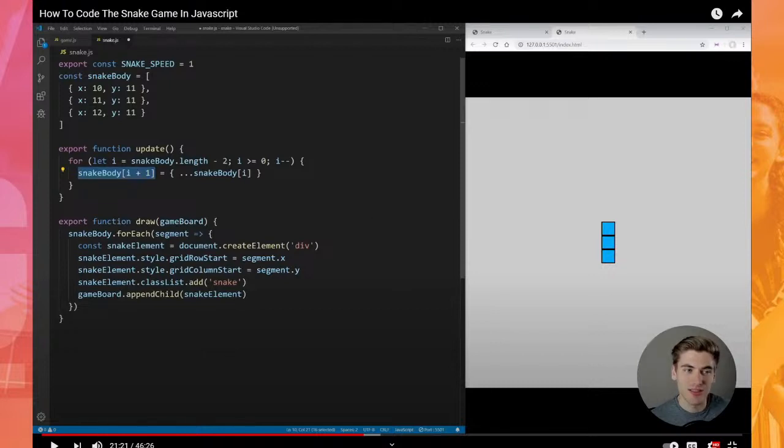Just to be clear, there's a number of ways you could approach this. That's probably the most efficient one, because of what he said a second ago. Since the last segment effectively disappears, it makes more sense to set it up like a for loop, and that i is snakeBody.length minus 2. Right? Because if it was minus 1, it would shift all the pieces. Like it wouldn't work properly, basically.